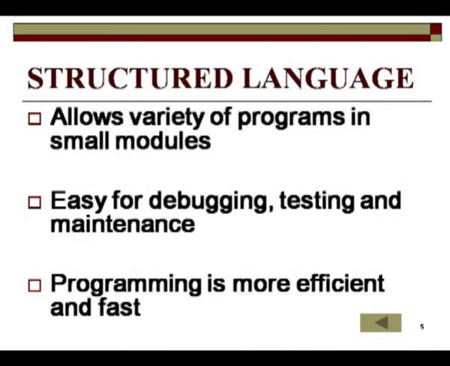That's what makes programming with C more efficient as well as fast, because everything that is related to a software, starting from development of the software, debugging of the software, testing of the software and maintenance of the software, everything is made easier with this language. That's what makes C a very popular language. So this is just an introduction to C.